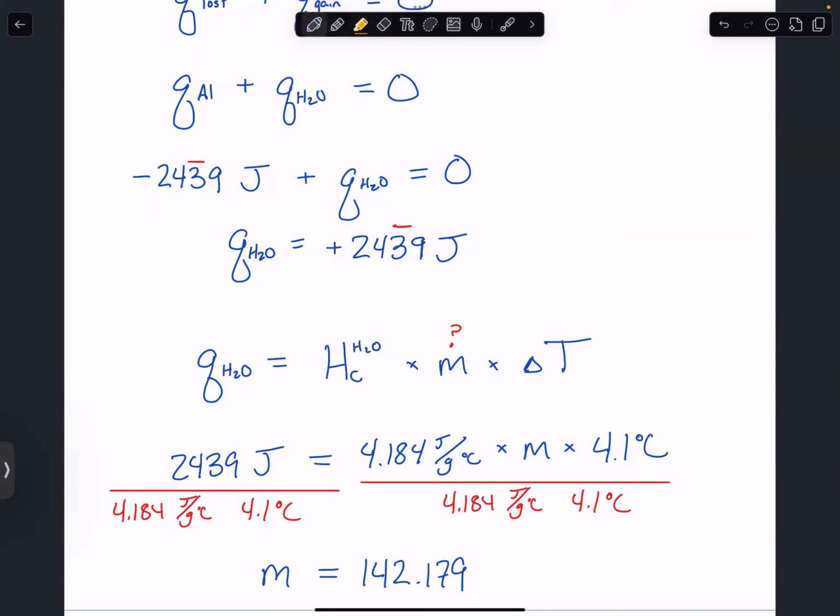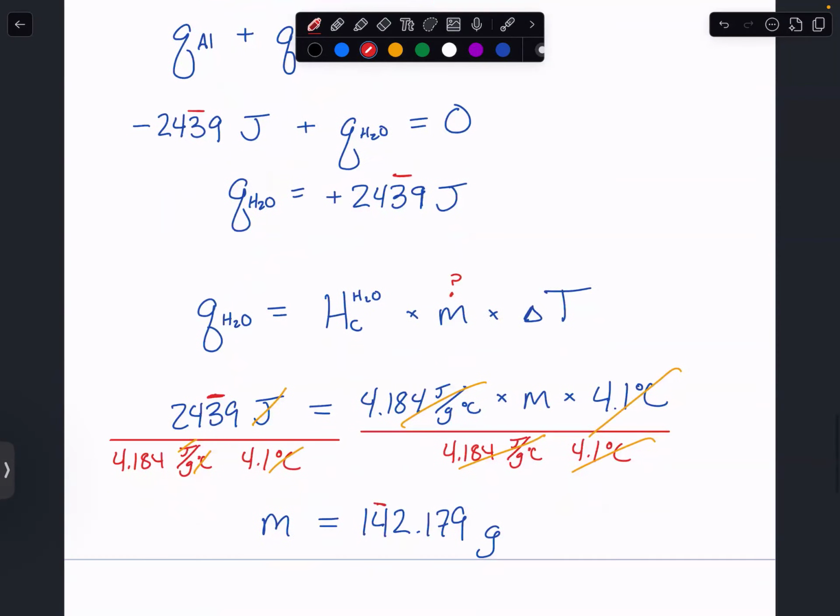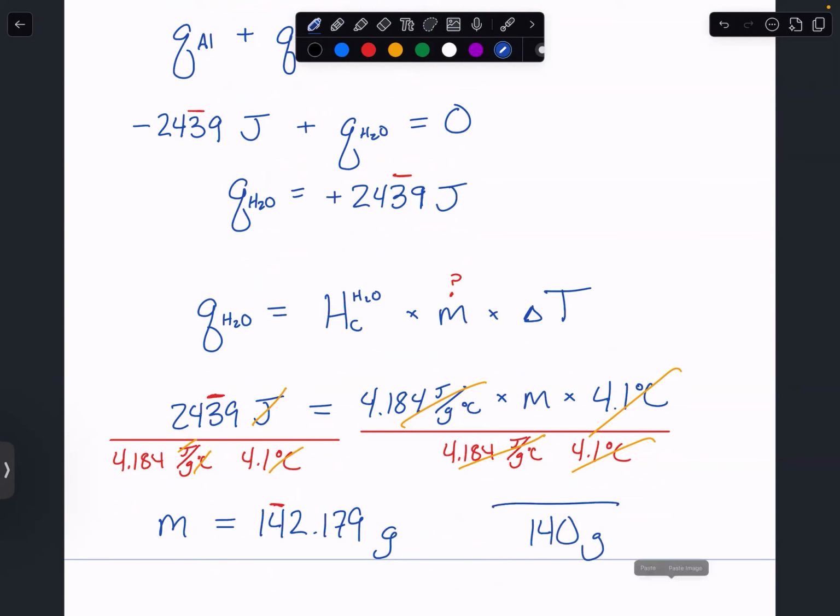All right, what are my units? I'm in mass. So first of all, this all canceled out from this side over here, right? Joules cancel out, degrees Celsius cancels out. I'm left with 1 over 1 gram, which is the same thing as just grams. All right, and again, being good with my sig figs here, how many sig figs am I going to report? 2. Limited by that delta T of 4.1. So my final mass, that water bath was about 150 mils or 140 mils, or more specifically in mass, 140 grams. Cool.